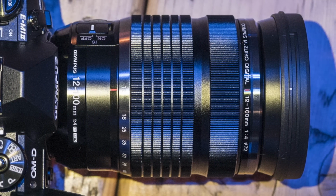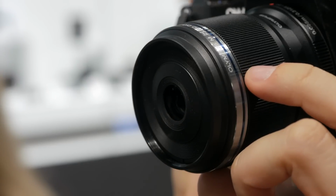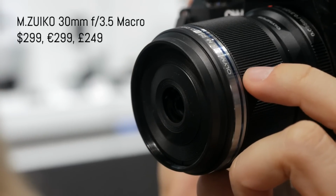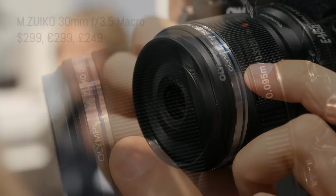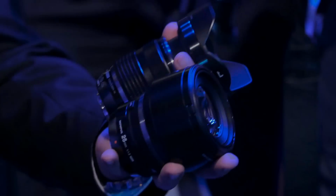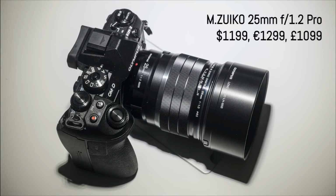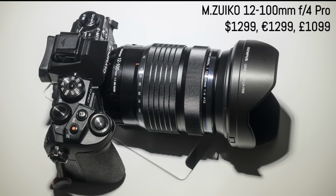Concerning the price, of course the 30mm macro is the most affordable at $300 and is less expensive than the Panasonic equivalent, although the latter has a faster aperture and optical stabilization. The two Pro lenses are naturally more expensive, with the 25mm priced at $1,300 and the 12-100mm f4 at $1,300.